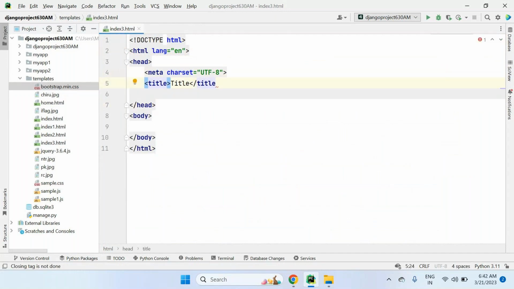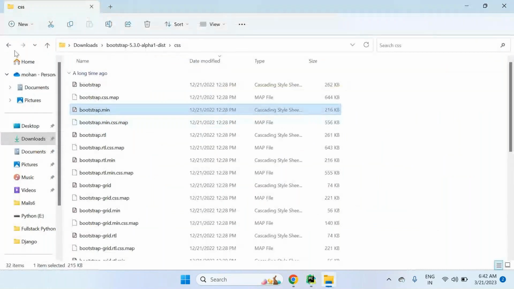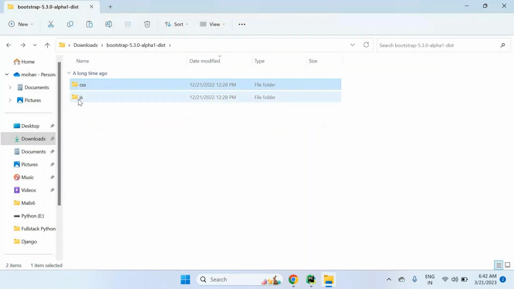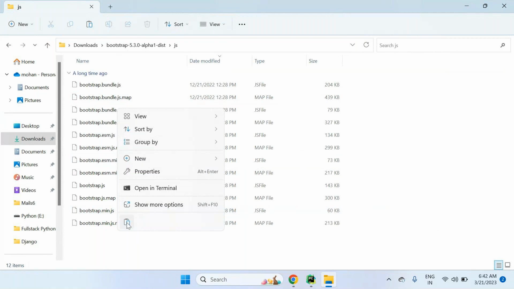Once we have added it to the project, similarly we have to go back here, and there is a JS folder also in the Bootstrap folder. Double click on JS, and for JS also I'm going to use the minified one, bootstrap.min.js only.